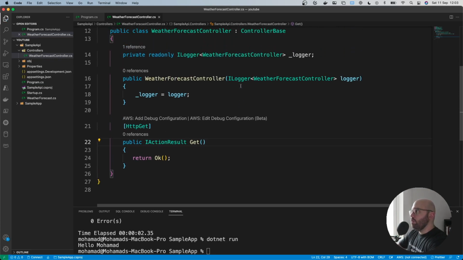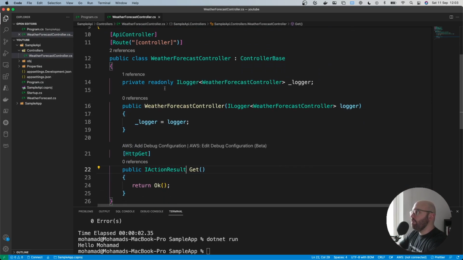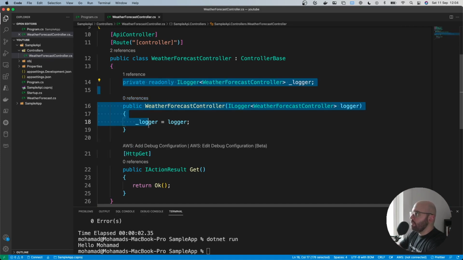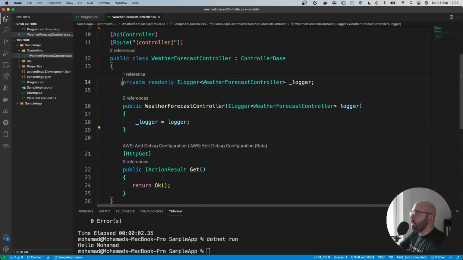Okay, so as we see here, we have something called ILogger, which is basically the logger that is built into ASP.NET Core, and here we are initializing an ILogger for the controller that we are in. And how are we initializing it? We're utilizing constructor injection. But you might think to yourself, how is this being handled and created for us?